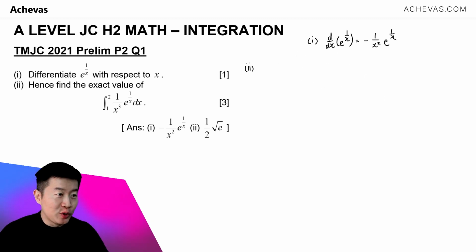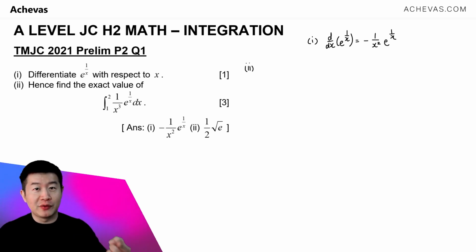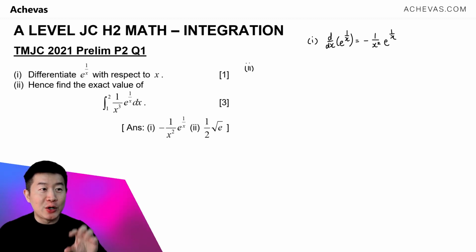In part 2, we are supposed to be integrating this, and if you have been practicing your integration technique, you should be able to guess that most likely part 2 is going to be applying integration by parts, especially when we have done a differentiation in the first part, and it is a very simple differentiation. And the reason why this was done is most likely because we are going to be trying to make use of the result to apply to integration.